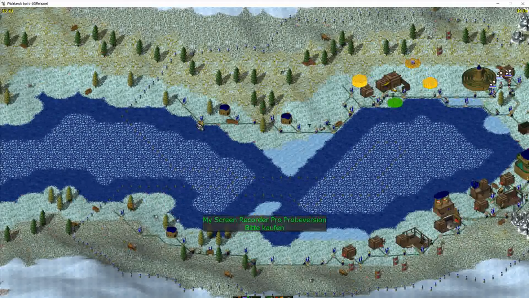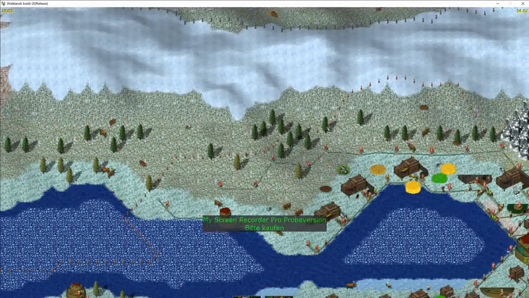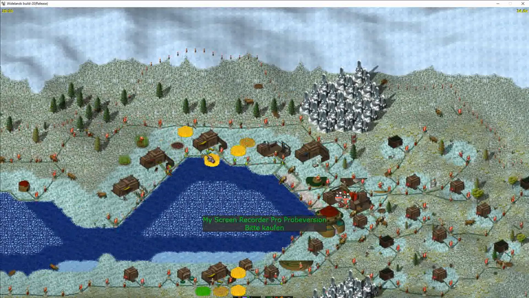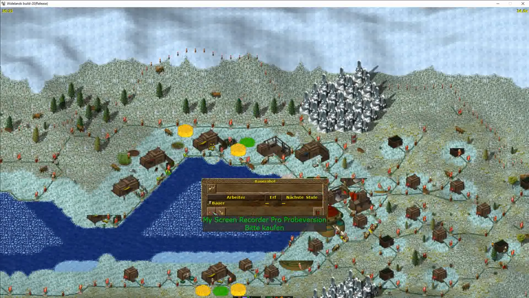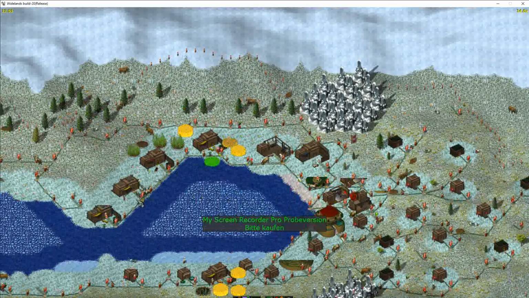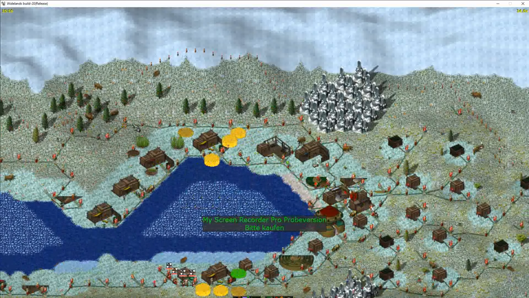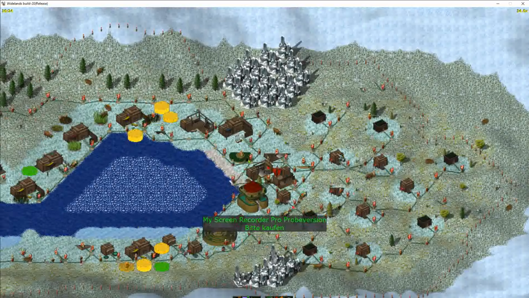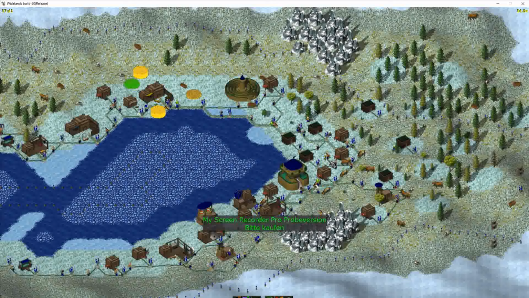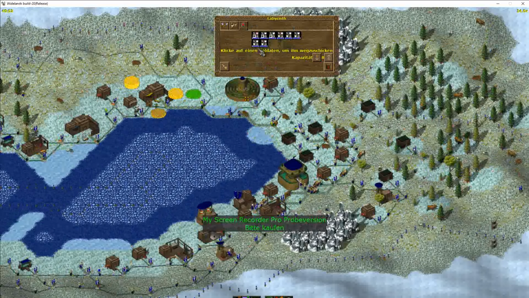On the expansion side, the X is quite fast on the fjord, while King of Nowhere is right here. King of Nowhere is going heavily for the farms. He's got three farms and everything, like the big buildings over here, producing and also doing his streets on the mountain, which is very intelligent, I think. While the X is starting his soldier training over here.